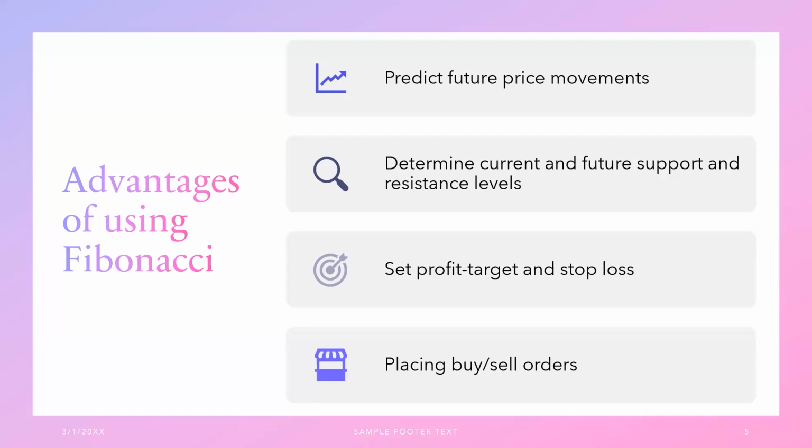So some advantages of using the Fibonacci: you can use it to predict future price movements. You can use it to determine current and future support and resistance levels. You can use it to set profit targets and stop losses, and to place your buy and sell orders for stocks, okay? And we're gonna cover all of that in some trading today.